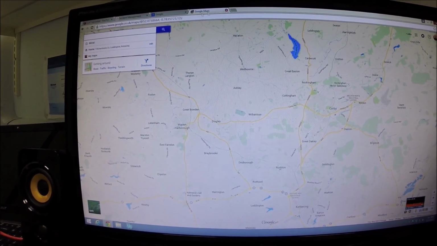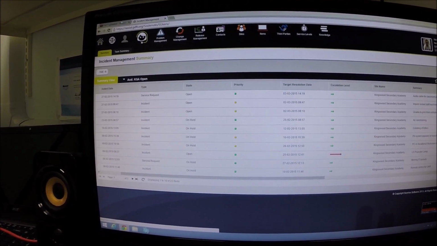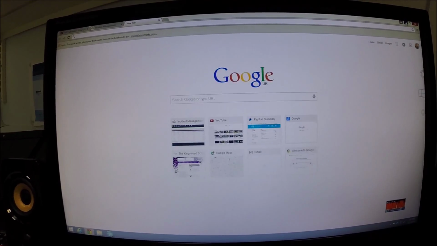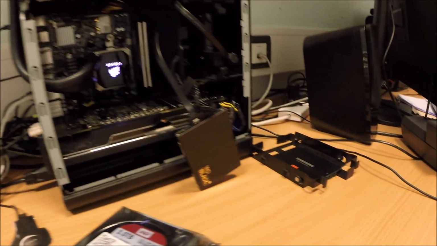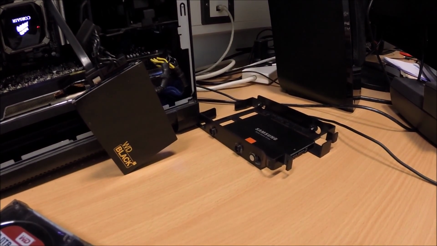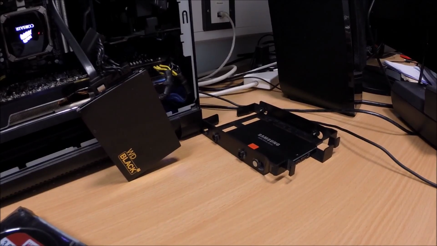So I'd say it gives you the best of both worlds. It's not blazing speed, but it gives you an absolutely fantastic experience with a nice large amount of storage for keeping your things on, obviously, when you've run out of SSD space. So yeah, pretty good. Let's move on to the Samsung drive and we'll do the same tests again just to see how we get on with that.